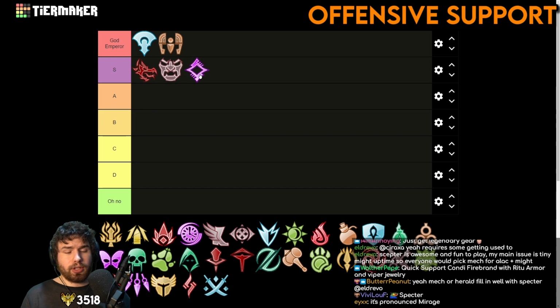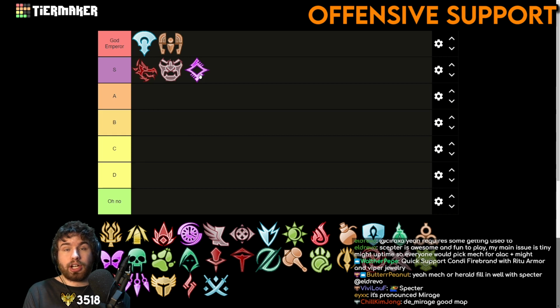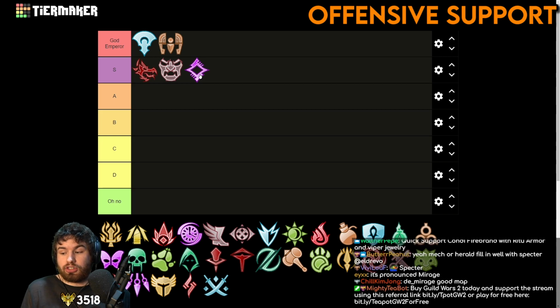You can use all the Mesmer goodness, right? You can use stuff like Portal. You can use stuff like Boon Rip. You can give stability there with your Mantra of Concentration, all that good stuff. 25 might thrown into that is a really nice bonus alongside your Alacrity. It's just a good build, right? It's just very, very good. Mirage, very, very, very good indeed, right? As that Alacrity support build. Excellent choice. Not much else to say about it. It's just very, very robust.